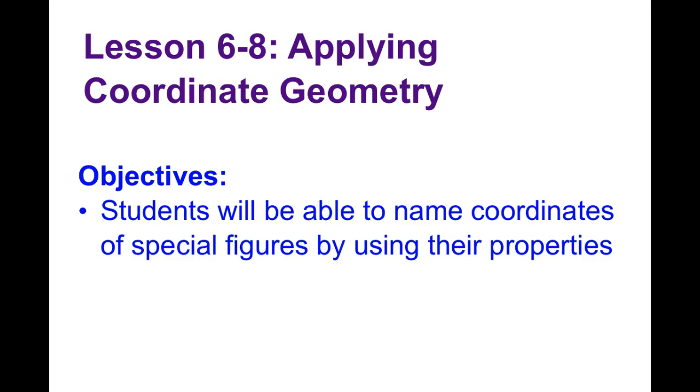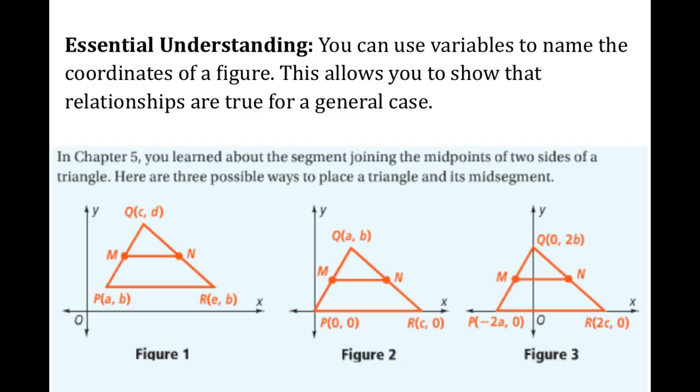This does build on some of the stuff we discussed yesterday, such as the distance formula, the slope formula, and the midpoint formulas. So knowing you can flip back and forth to those might be helpful. What we're going to be doing today is not giving actual numbers for the coordinates of these shapes. We're going to represent these relationships using some letters and maybe 0 if it's on the axis. So here we learned about a triangle, and we see a triangle here.